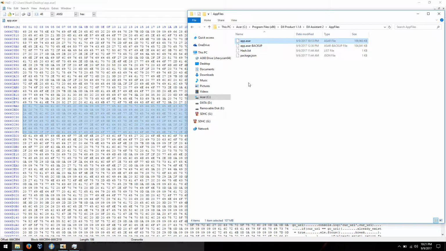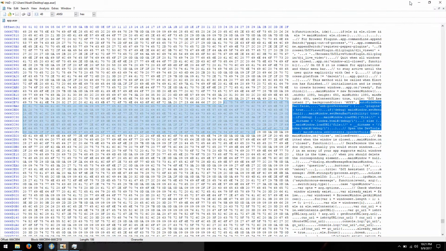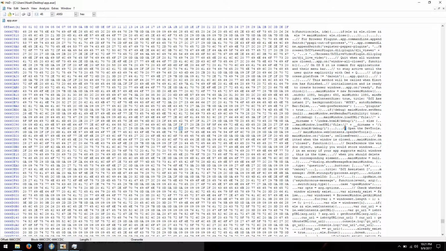So essentially, I've got ground station and, I can't remember the other one. I'll show you guys real quick here. But in here, in what would be main.js, this section right here is what I was targeting. In this case, I did leave, if you remember, open the dev tools. These two right here would normally be commented out. Leave them that way. The other one is to set this from 0 to 1.